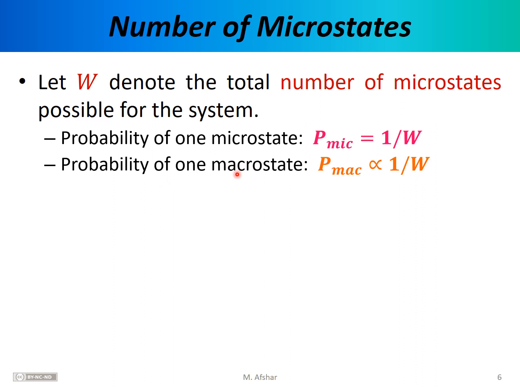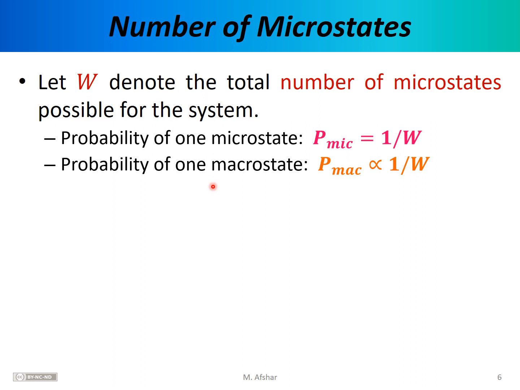The probability of any one macrostate, what we're denoting as P mac, is proportional to 1 over W. By that I mean that P mac is equal to 1 over W times some number. To find that number, you first want to make a list of all of the possible microstates, then count all of the microstates that correspond to our macrostate of interest, and that's the number that we must multiply by 1 over W. So a macrostate here corresponds to a large-scale property that we're interested in, and what we have to do is look at all of the microstates that have that particular property.